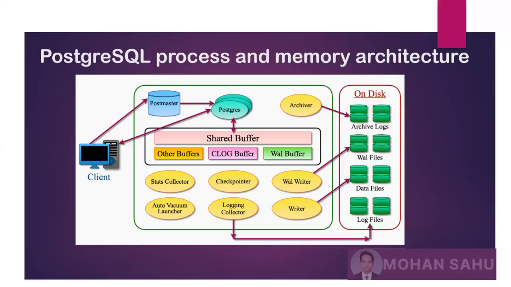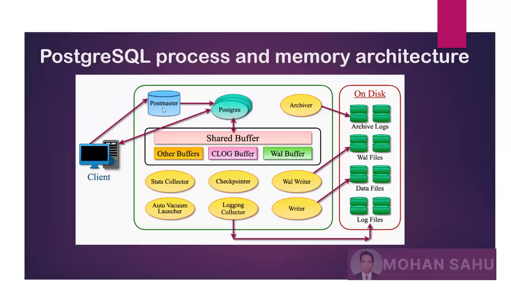So once this Postgres process is created, it will be assigned a shared buffer, which is a memory area, and then the client connects to the database. It can perform multiple operations as per its authorization. So just consider a case where we have a client or a user who is trying to read some data from the PostgreSQL database.